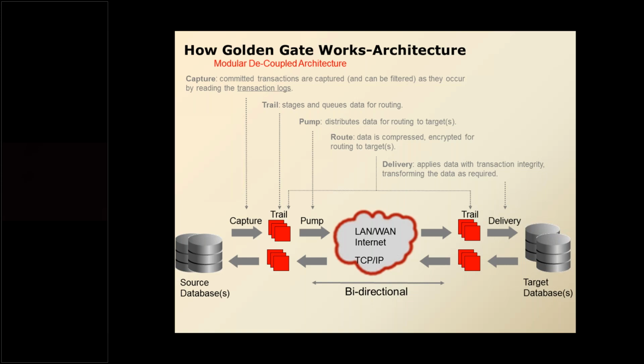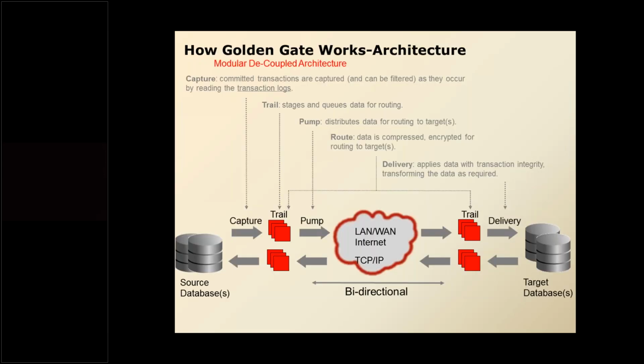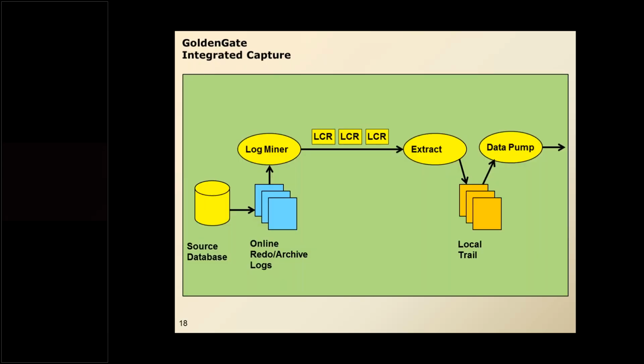So when you set up classic architecture, as per my experience, I am telling you, it puts 1 to 5% of load on the database. However, when you use integrated extract, the load on the source database is still there, but it is almost 1/10 or 1/8. I should be specific. It is 1/8 in comparison to what classic extract has.